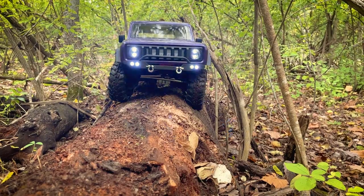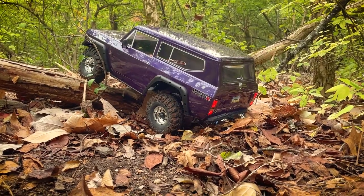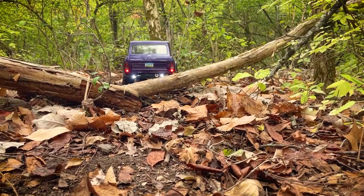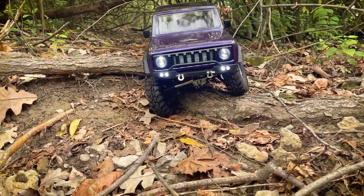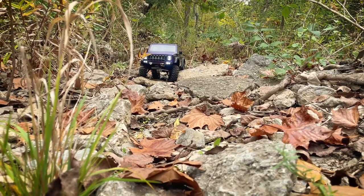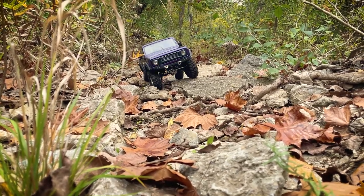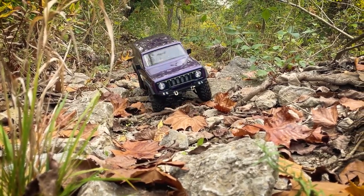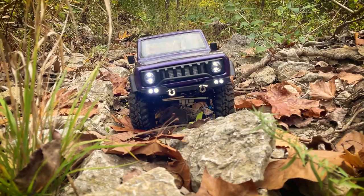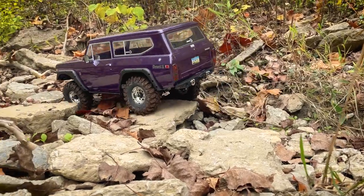The electronics seem to be about what you'd expect from a ready-to-run crawler — certainly not exceptional, but by no means bad. The motor feels like it adds plenty of torque and will allow the truck to creep very slowly over various obstacles, and the steering servo seems to have sufficient power in most scenarios. It'll certainly get the job done for many hobbyists just wanting to run some trails and don't necessarily need comp-level performance. It's very smooth both with the drivetrain and suspension — there's not a ton of slop in the drivetrain and the shocks work very well and seem to be well tuned to the weight of this vehicle. No excessive torque twist, bump steer, or any significant play in the steering in general. All in all, a lot of fun to drive and I'm certainly looking forward to getting out there again.